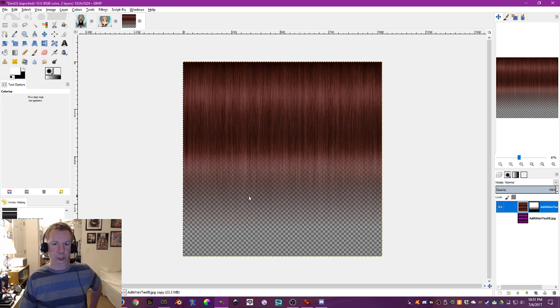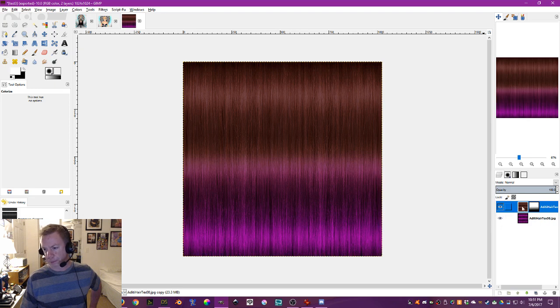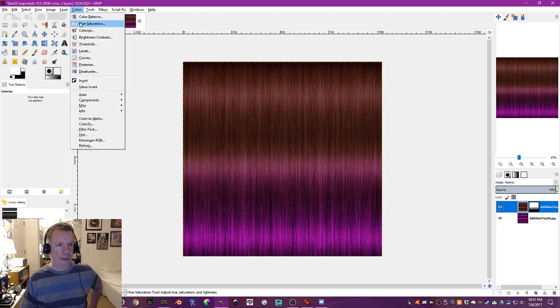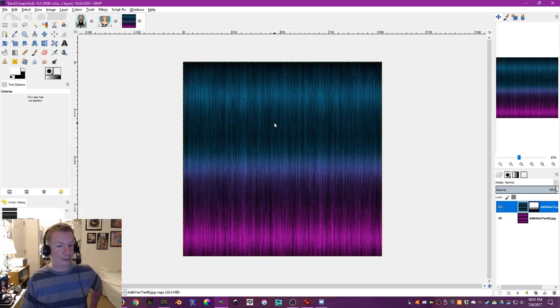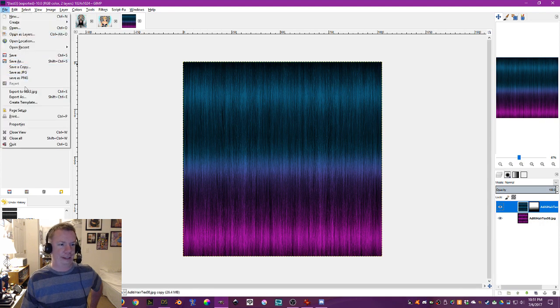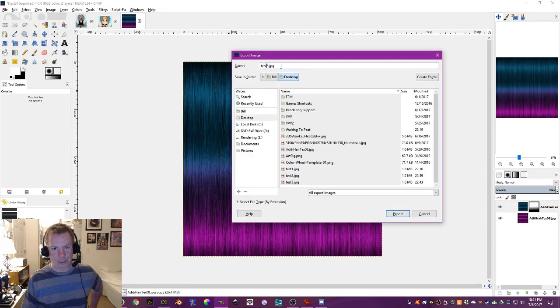This is kind of what you would do. But I can colorize this too. I can colorize this into a different shade. Those are kind of terrible colors there. Well, let's say we did something like this over here. So now you have something like this, right? And you export that, and then you can change that.